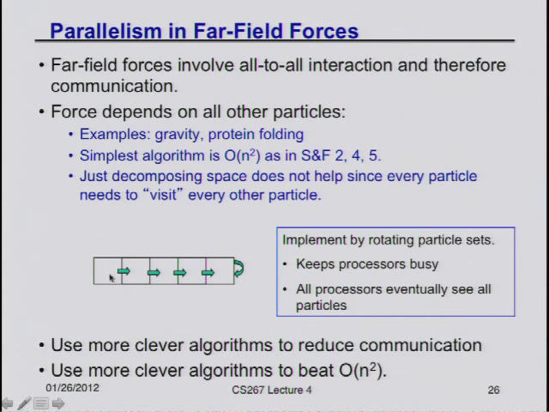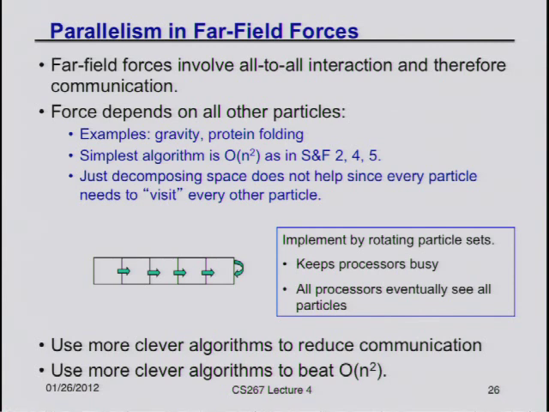They send a copy of their particles to their neighbor to the right, and each processor does the same thing. They just pass around like you're sitting at a circular table. Then you take your neighbor's particles and do all the interparticle interactions with the ones that you own. Then you take that copy and send it to the next guy, and you do all those particle interactions, and you just pass things around p minus 1 times. At the end of p minus 1 steps, you have seen every particle once, you've computed all the interactions, and you've had perfect parallelism.